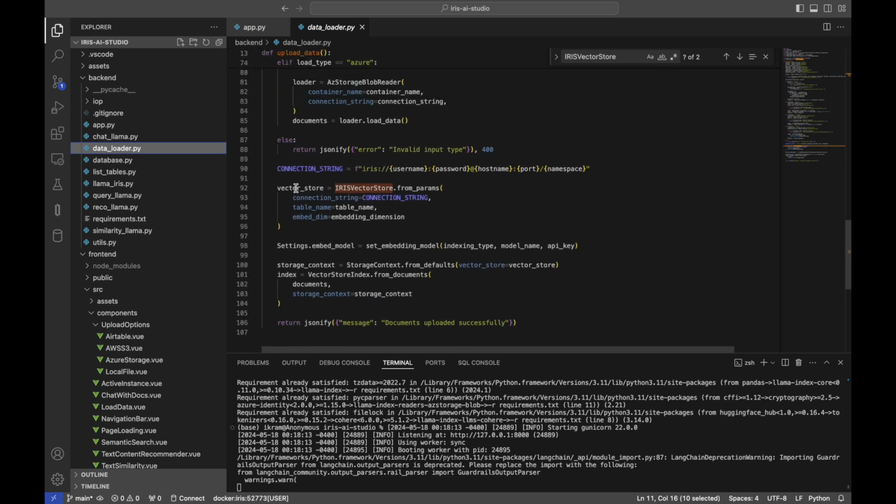So here we are giving the connection string, that is the Iris DB information, what table we are loading the data into, and what is the embedding dimension of that. This information is the same as whatever model we are using, so that model's dimension will be given over here. For example, if you're using 1536 as the dimension for OpenAI's smaller text embedding model and loading that information into a table, any incoming information to the table should be of embedding 1536. It cannot accept any different dimension.